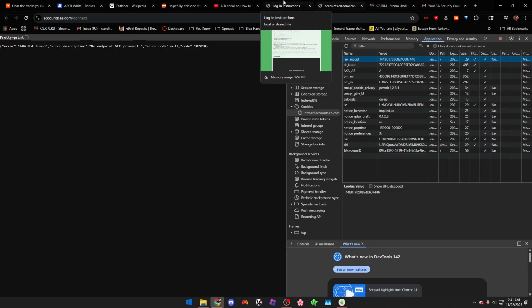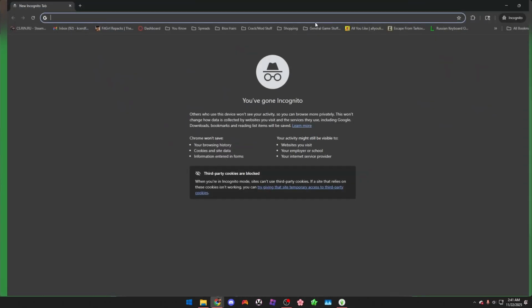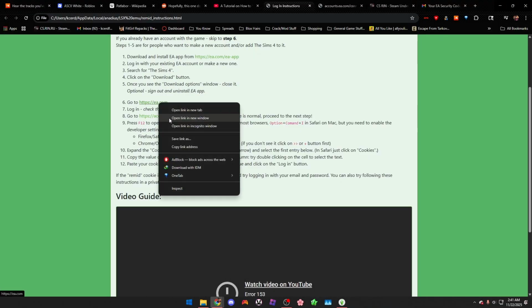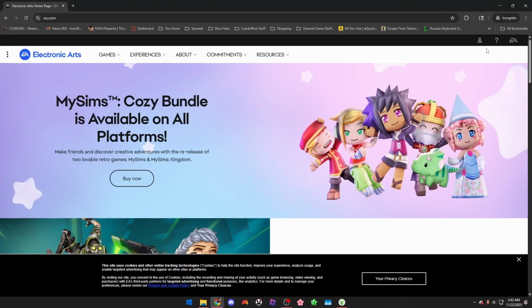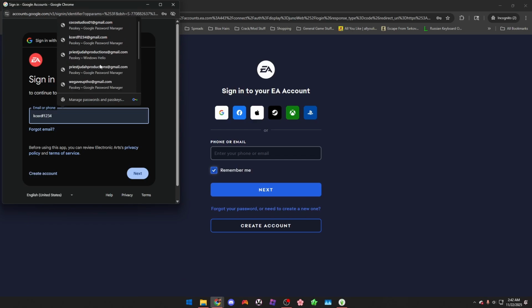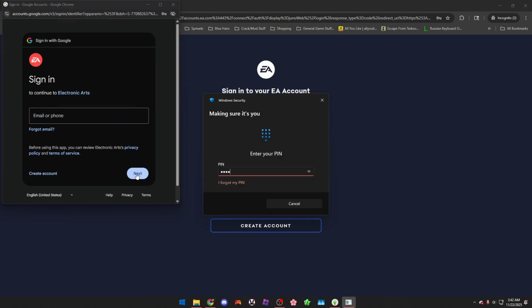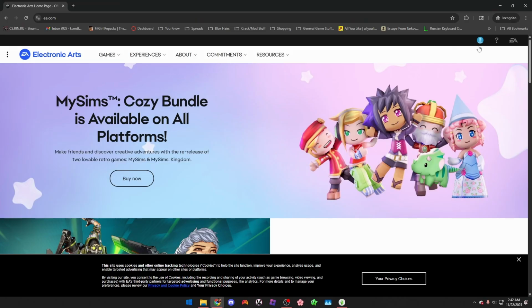I don't want to clear my browser cookies. I'm logged into a lot of things. Let's just try it again, on an account that doesn't have anything that would mess up the cookies. Sign into the worst email. I was expecting to see a much faster process.